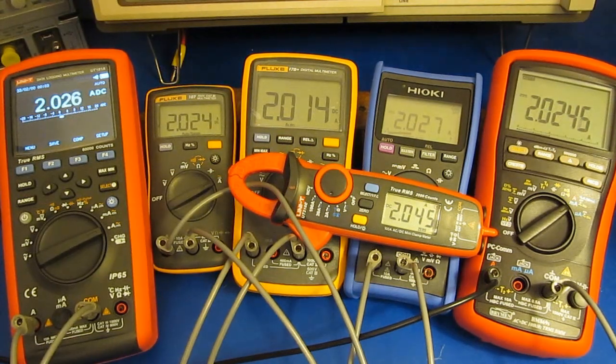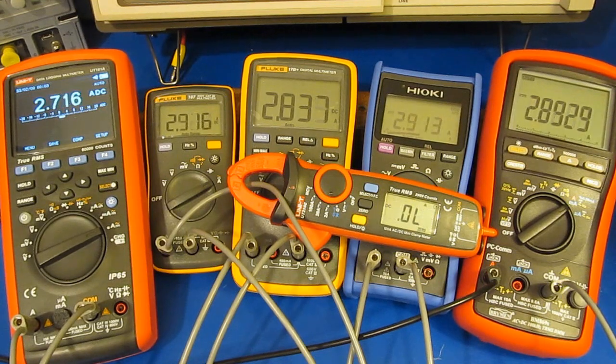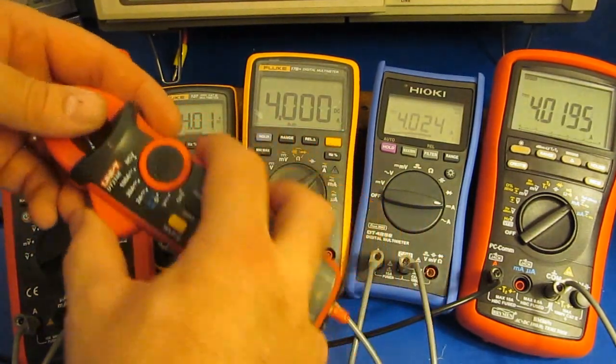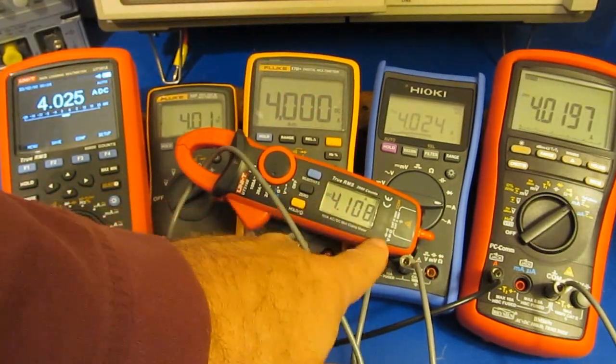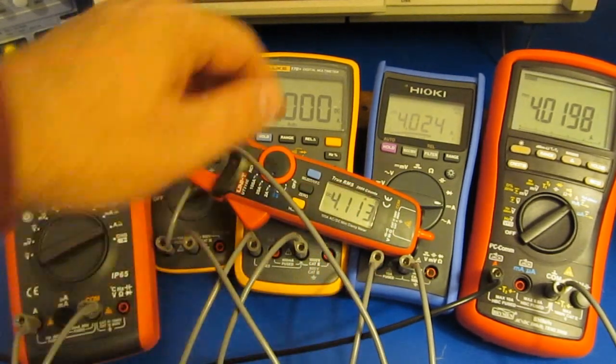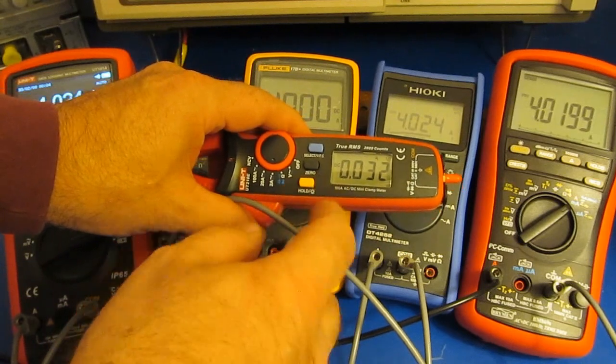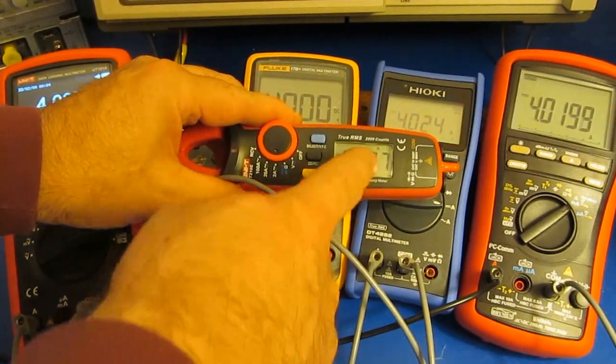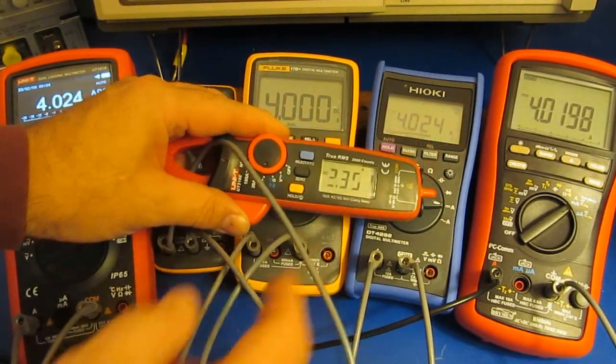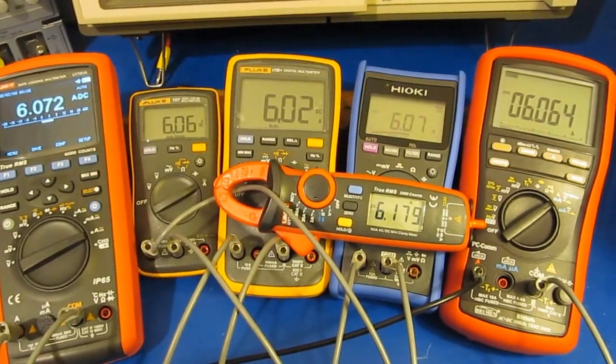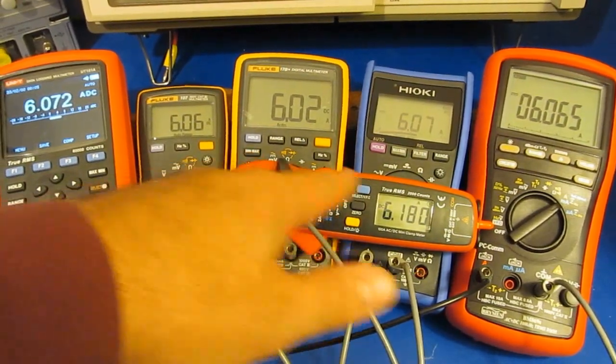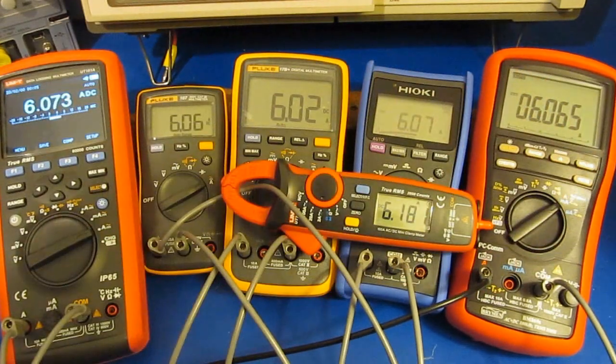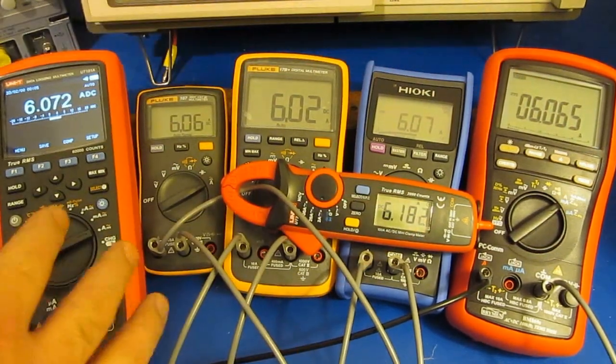This is roughly 2 amps. Maybe a few of you have been following on EEVblog, but a few of us have been changing the EEPROM including myself for this meter. One of the nice things with this is this can actually read much higher resolution now than the original 2000 count. Unfortunately if you zero out the meter it'll revert back to a 2000 count, so what you end up having to do is basically take a mental note that it's currently got about 35 milliamps offset. This is with roughly 6 amps supplied. We can see there's a little bit of error between the Breiman and the Unity but not that much, certainly nothing that I would be concerned about.